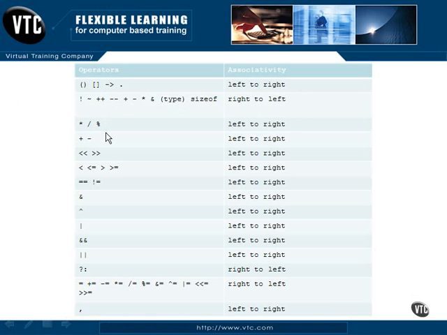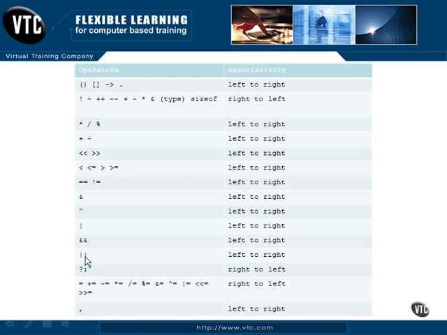And here's all the different, here's our bit shifts we looked at, and comparisons, less than, equal, and so on. And the order that they are associated, left to right, right to left, how you read them when you see them in a statement. And here's our unary operator for the binary and exclusive or. And here's our logical and, logical or.